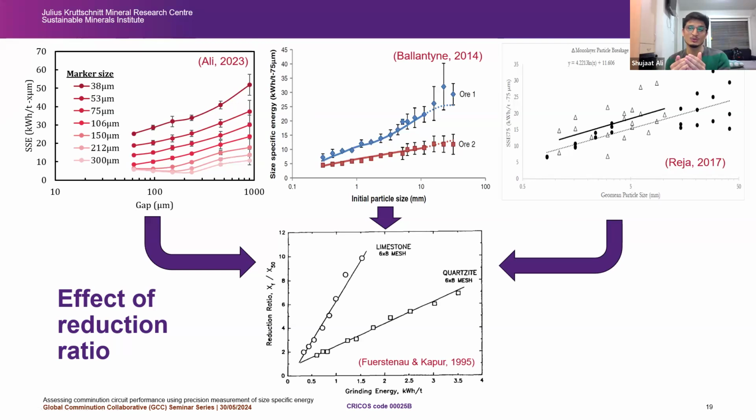What does that mean? When you have a fixed product size, for example, in our case, 75 micron or 106 microns, then we are consistently reducing our feed size when we are progressively coming down towards the size reduction. So it basically needs less energy when you reduce your reduction ratio, right? So this is work from Forestino, who showed this proof. We use that as evidence for our study as well.